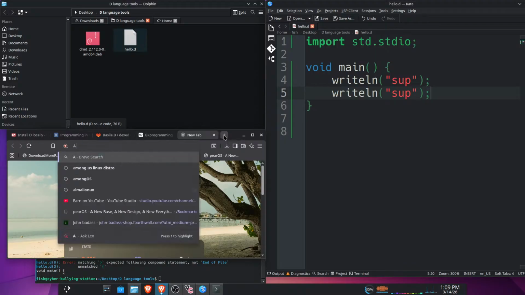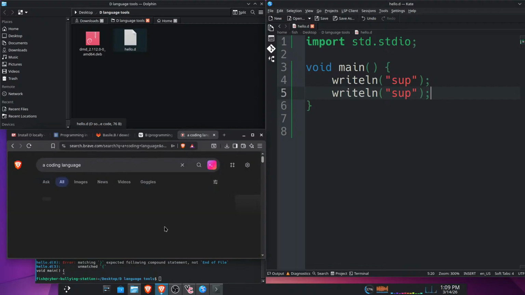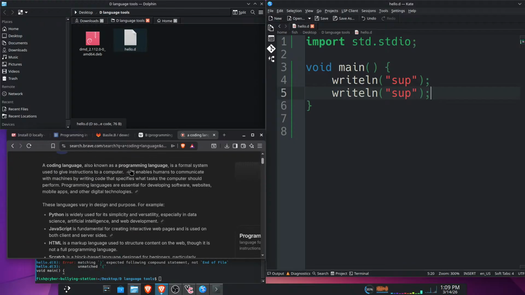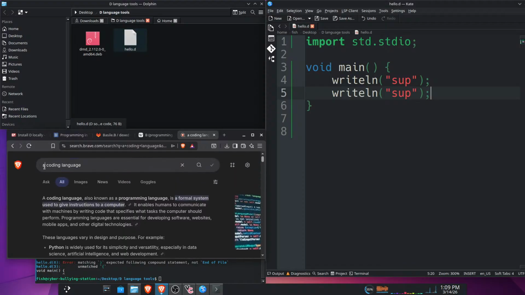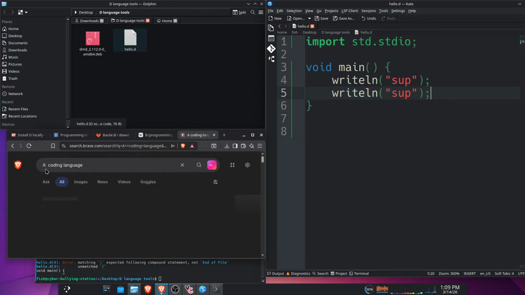We're gonna learn A coding language next. And then we'll move our way down to ones that people actually care about after I finish that. A coding language, also known as a programming language, is a formal system used to give... Oh. No, I mean the A coding language, not a coding language. I mean A.